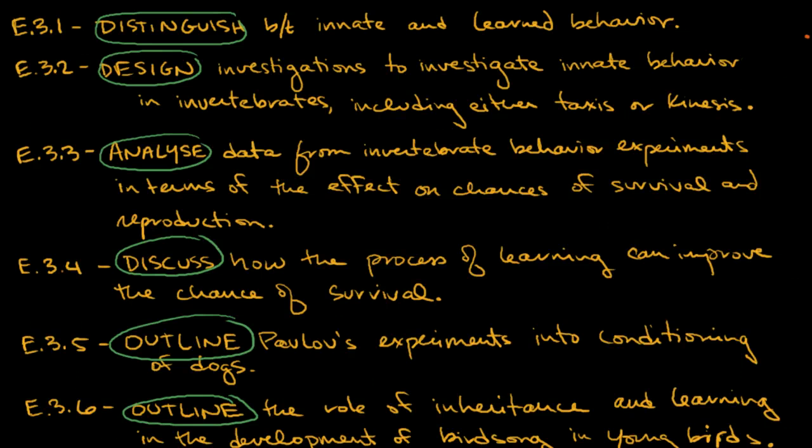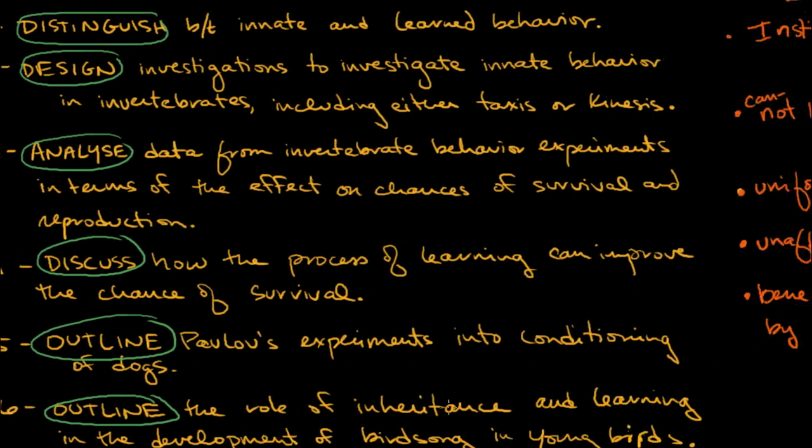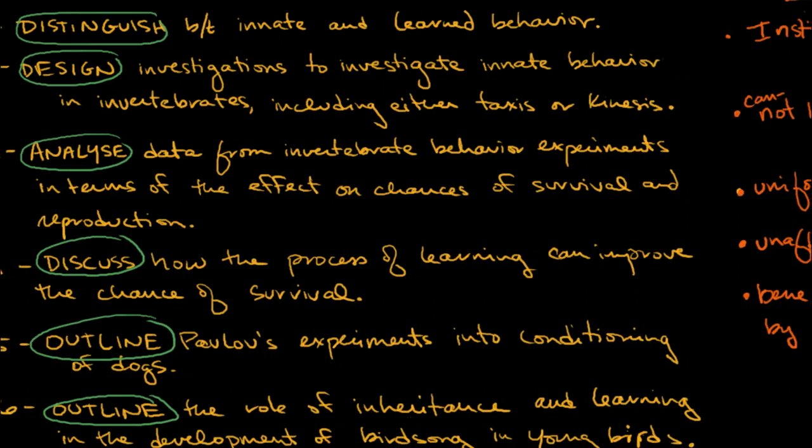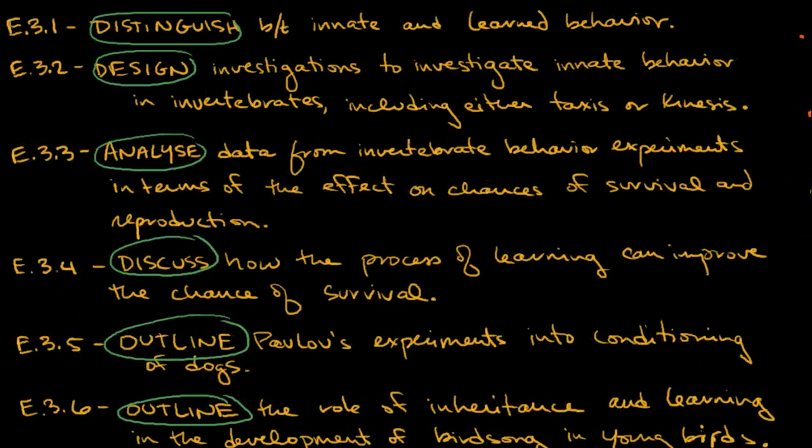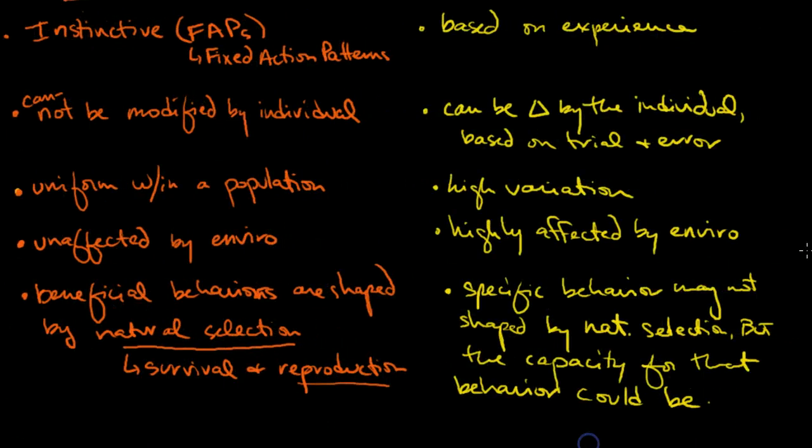So we do need to talk about some types of learning. Let me move back over to my open screen so I can do a little bit of writing. So we're going to talk a little bit about 3.4 now. All right, so learning. That's what we're talking about here.